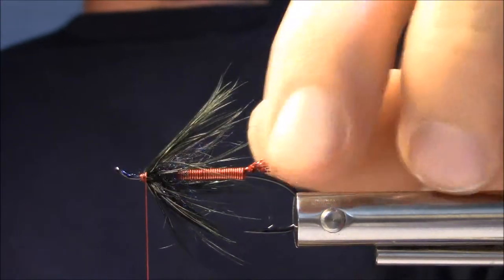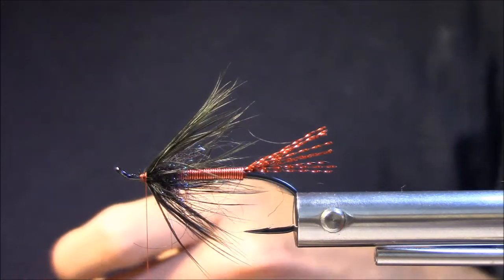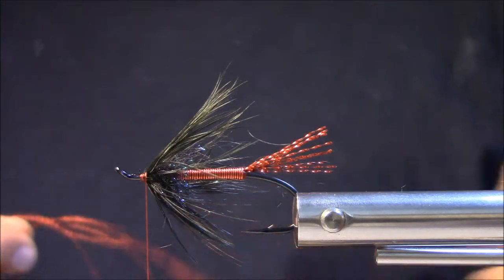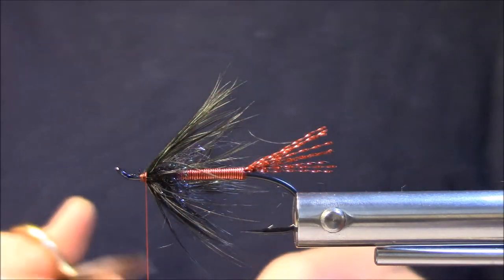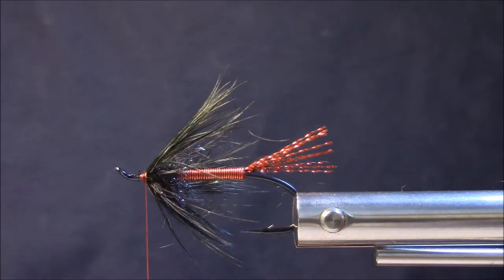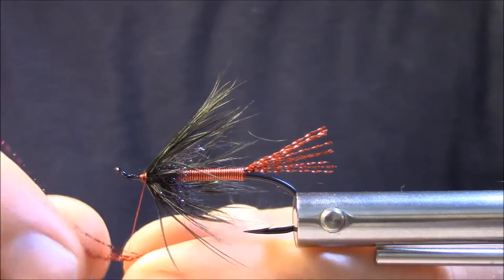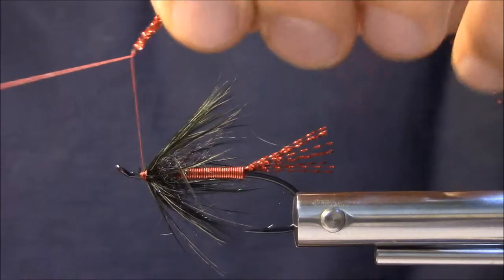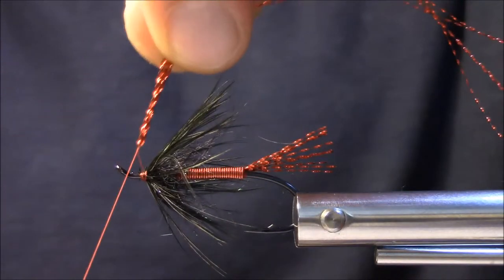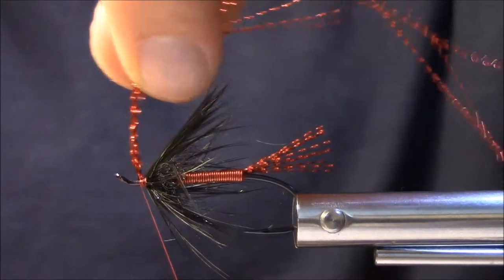So now I've got a fly that would probably fish great completely on its own, and then we'll add in the final flash wing. So again, I'm going to take off 3 or 4, 5 pieces of flash, which I'm going to fold in half. And there's a couple ways to do this. One of the ways I like to do is just fold it around my thread here. And what that allows me to do is just drop it right where I want it. On top of the head.